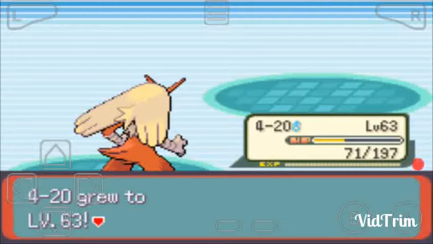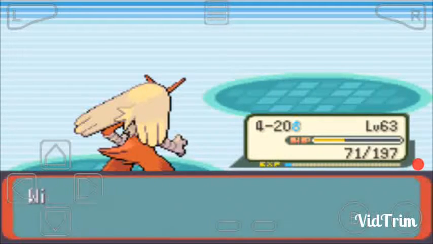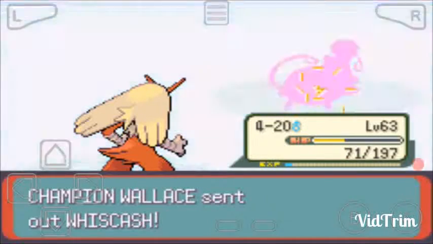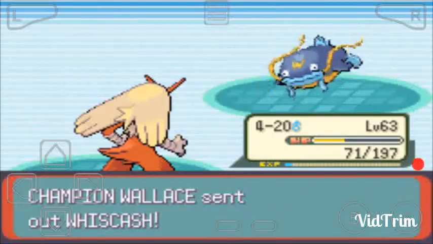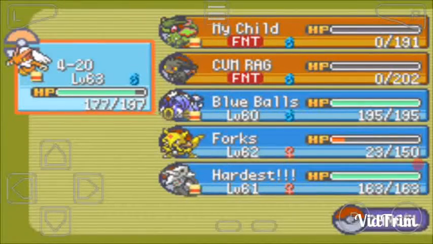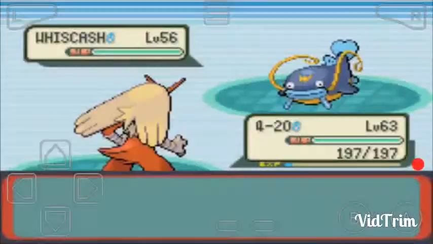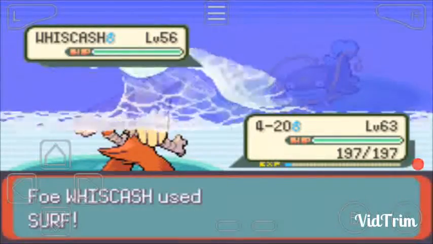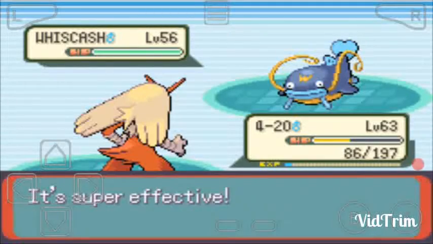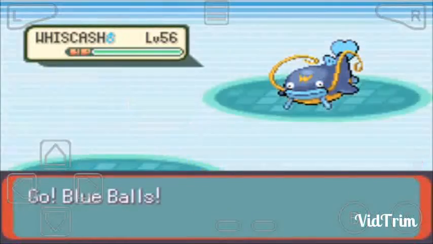420 Blaziken, who grows to level 63. Wish Cash. We're gonna hit no now. Oh, of course it's water. You're fucking with me right now. Alright, we're gonna have to Hyper Potion it up. Alright, Surf. Aw, damn, this is gonna hurt again. Alright, we're gonna have to actually switch out. Alright, I'm gonna have to pull Blue Balls out just so the Water attacks don't super effective me.